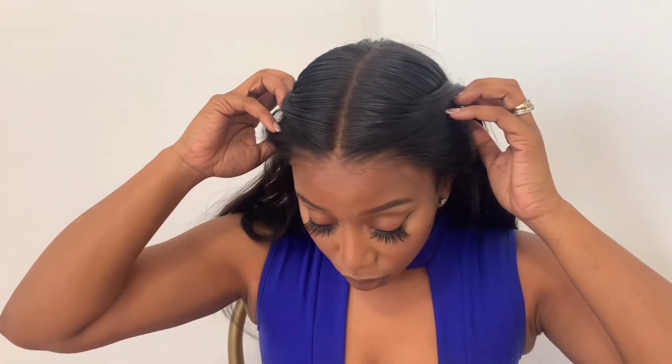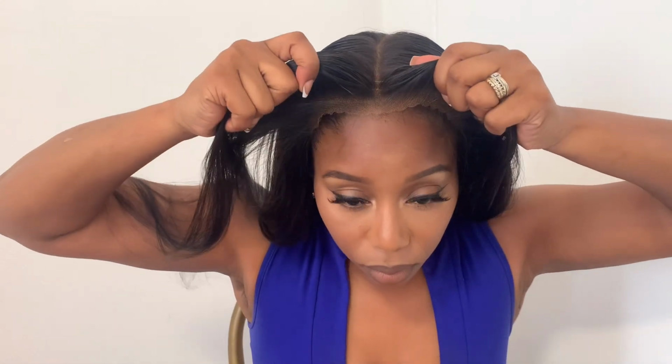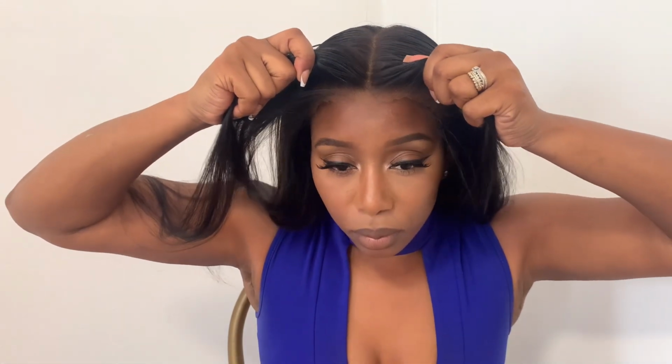And this is what our girl is looking like so far. Do y'all see that lace? Because what? The lace is so freaking transparent, it is not even freaking funny. Now usually with pre-cut units, I would still have to go in a little bit and just cut some of the lace so it can blend even more. The fact that this is legit out the box is blowing my freaking mind.